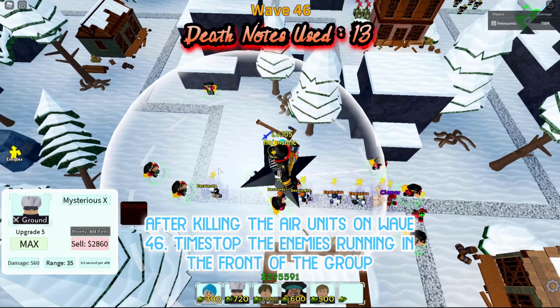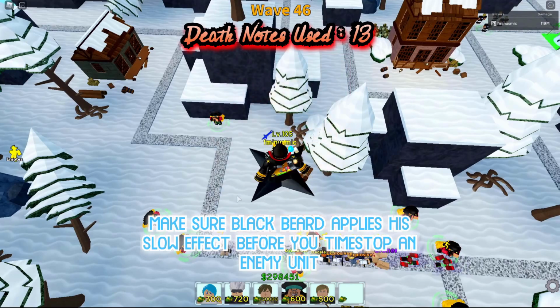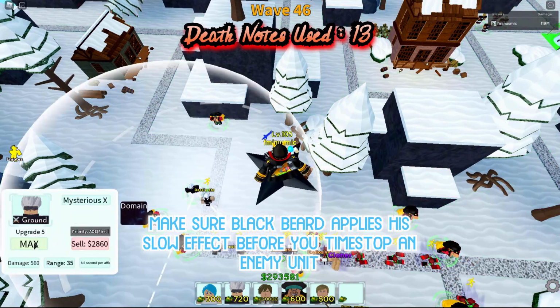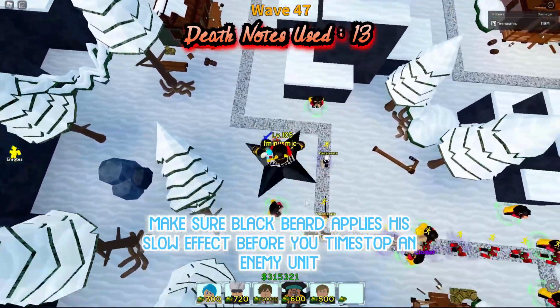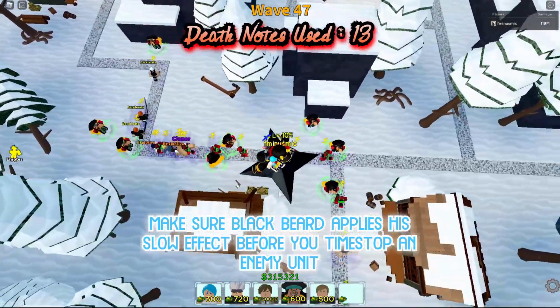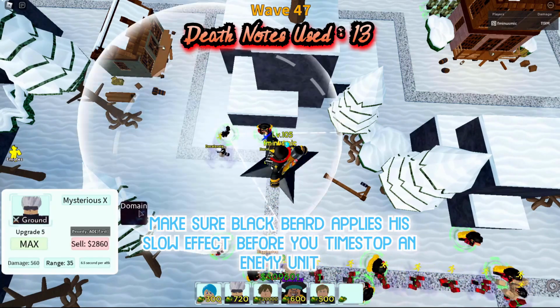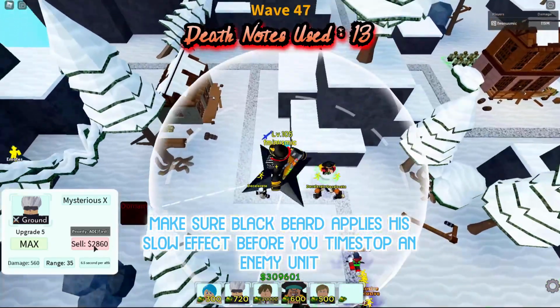Now make sure, guys, before you time stop the ground units, make sure that the slow effect is applied, because if you try to time stop them and you haven't applied that slow effect, the ground units won't be able to be slowed anymore. So if you're gonna time stop, just start time stopping at the end of the Blackbeards right here. You did see that I started time stopping around here versus the very front of the map. And then pretty much from this point on, guys, just stop that first unit. In this case, it's gonna be this decelerate all the way until it gets to the back of the map.